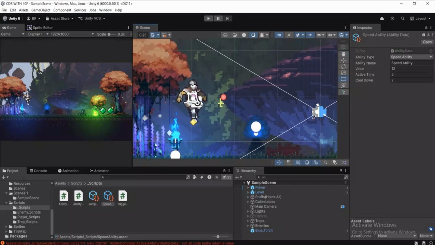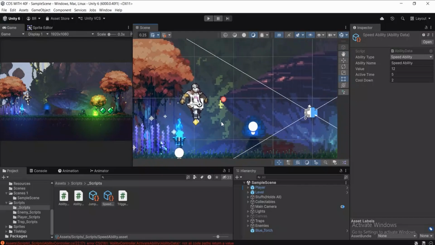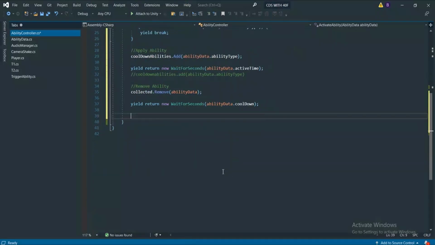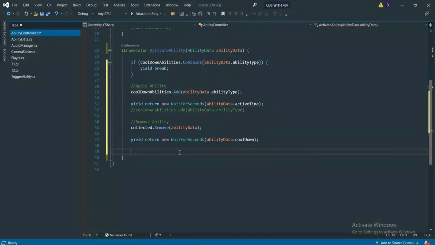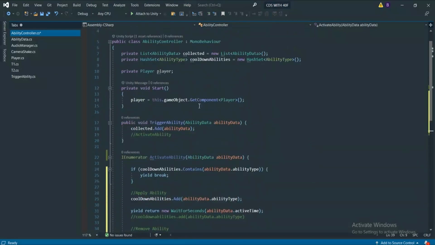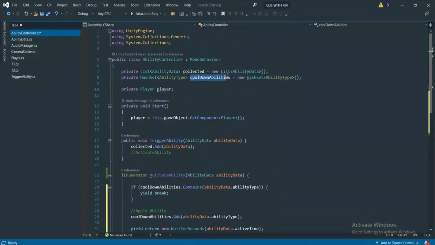And you're gonna have a bunch of abilities. If you want to create, then you can just expand it, it's totally up to you. So after what we have to do, we need to make sure we remove it from this has set list, which is cooldown abilities.